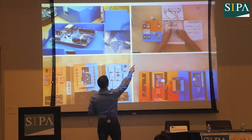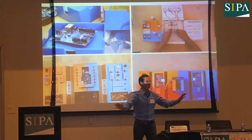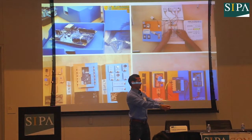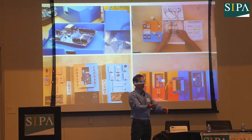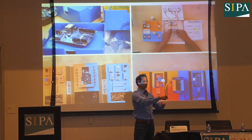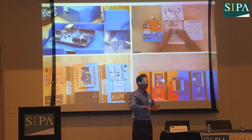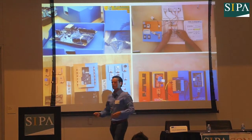So as an example up here, that was really awesome because my visual designer said, I've done this before, this is fantastic. You know what we're going to do? We're going to package the Galileo, put it in the center of the box, and we're going to have 4 flaps. 1, they're going to read it, and they're going to say, oh, look, step 1, 2, 3. 2, open the next flap, and you're going to go through all the instructions, and you're going to start connecting things. 3, we're going to do X, Y, and Z, and then finally 4, and then you're going to have access to your device, and then you're going to have fun, and you're going to be able to program it in 2 minutes.